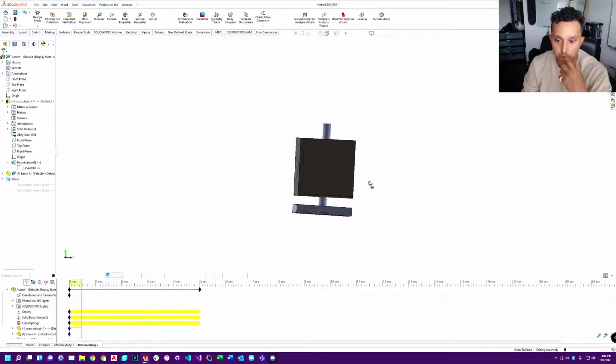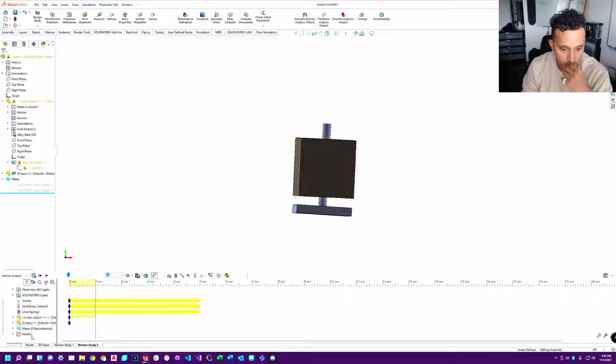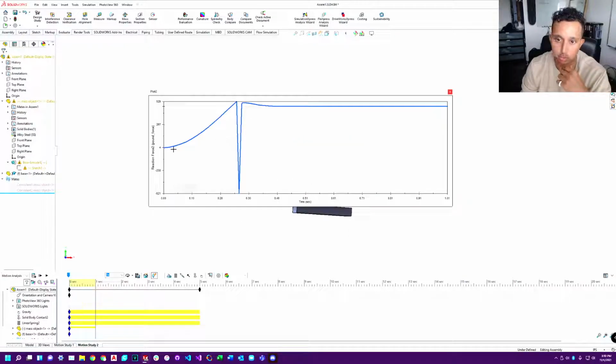Then it decompresses. So let's wait. I'm going to wait 1 whole second, then I'm going to stop the simulation and just show you what the reaction force of the spring is. So let's wait. Plot the results. It feels a reaction force of 430 pounds of force. It drops to negative 521 of a reaction force, and then comes back up to about 500, maybe, what is that, a consistent 500 pounds of force that it feels?